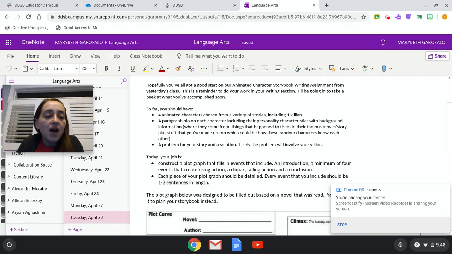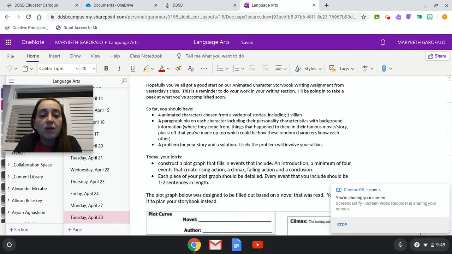Okay, so I'm going to try using this kind of screen so that you guys can all see what I am seeing here. All right, so yesterday you got to start on your animated character storybook writing assignment. You should already have your 4 animated characters that you've chosen from a variety of stories, including one villain.